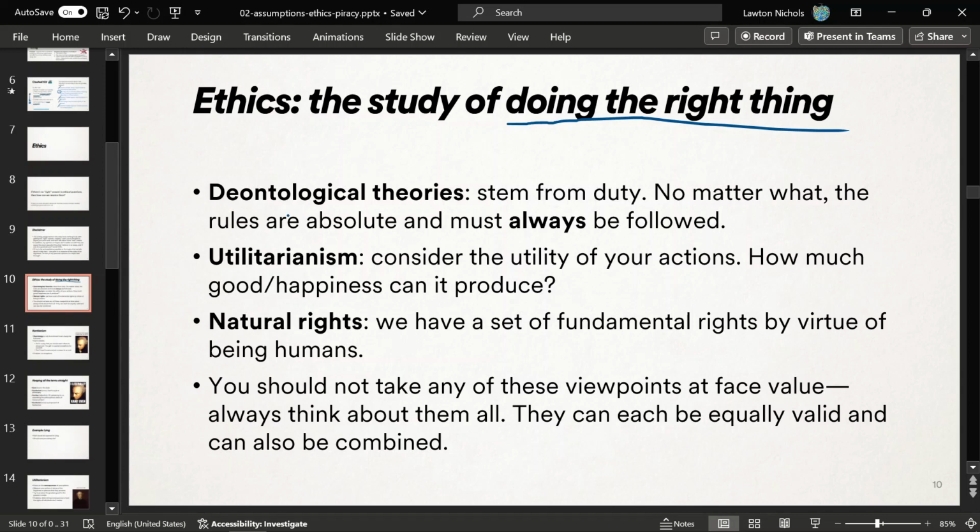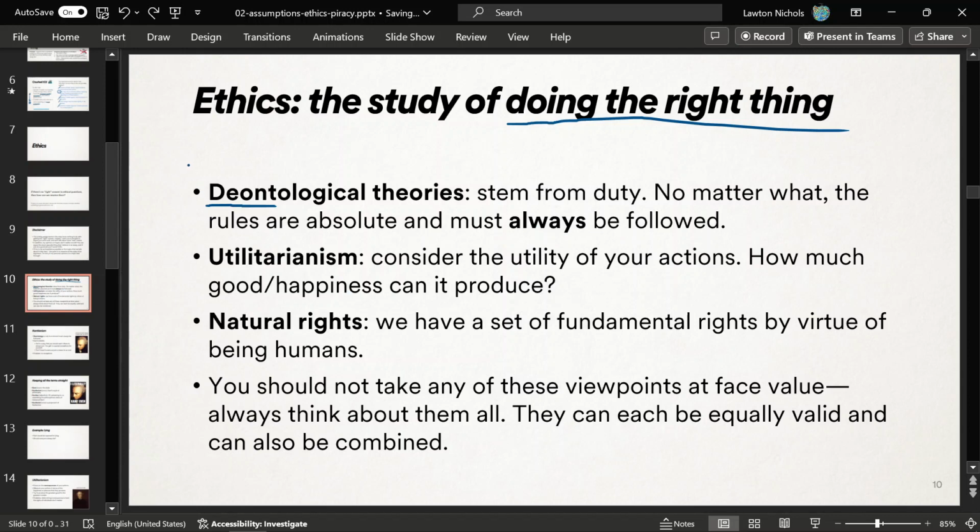That's the goal. So the first one we'll talk about is called a deontological theory, which is a fun word that we've probably never heard before if we haven't taken a philosophy class. The first part of this word has the word duty inside of it, from a Latin Greek root, duty. And so deontological theories tell you what you should be doing. Right? No matter what, the rules inside a deontological ethical theory are absolute. You get no say. You have to do it this way only, and they have to always be followed. The word "always" is going to be key. Okay, so that's a deontological theory.